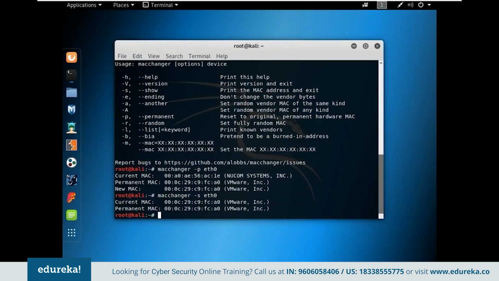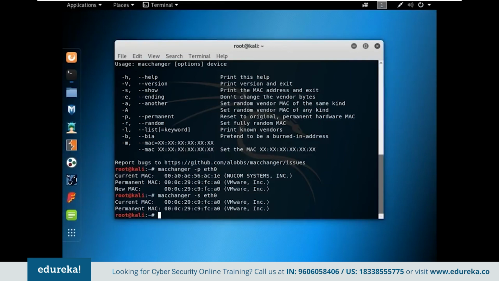Now you know how to use MAC Changer to change MAC address whenever you need it. By finding out the manufacturer of a network interface card, you can find out who actually is using the device. So it's important that you remain anonymous, whether you're using a small network like your home network or office network, or if you're using a huge network. Well, if it's for huge purposes, then you can always go ahead and use AnonSurf and ProxyChains. So there you go, guys. We are done with our second tool, which is MAC Changer.